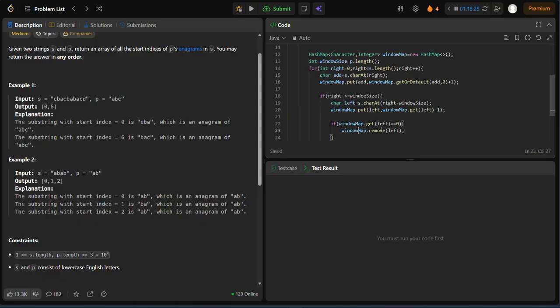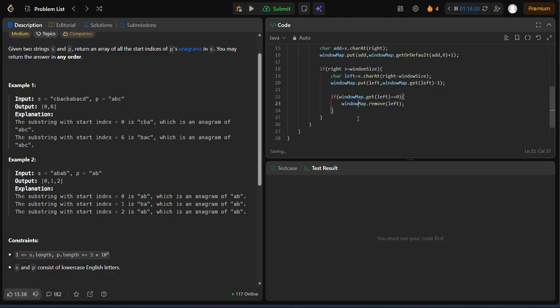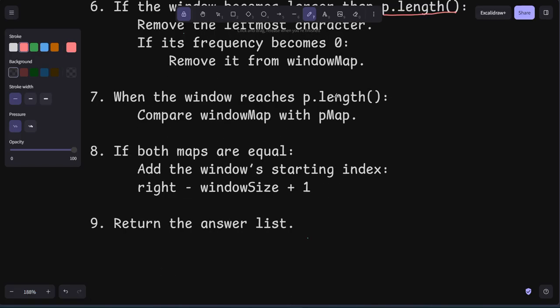Okay, we are done with this much. Now moving ahead, what should we do? Okay, this much is done. Remove it from the window.